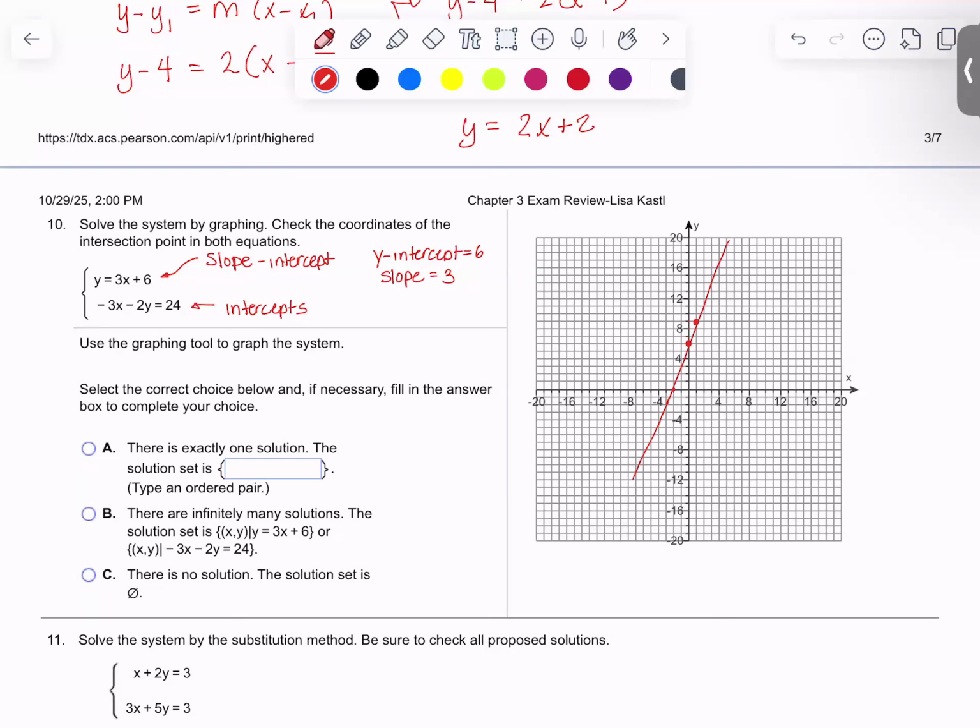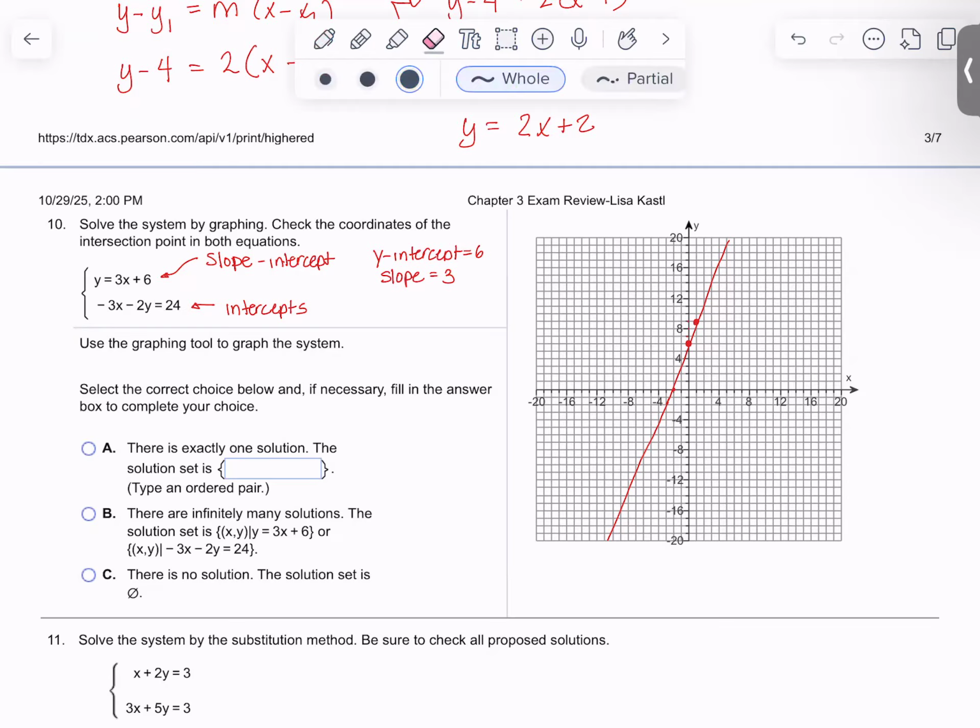Then I'm going to go down here and see if I can draw this. On your lab math, it'll be a lot easier for you to draw than for me freehanding it on this screen. All right, so the second one, I said I'm going to graph that using intercepts.